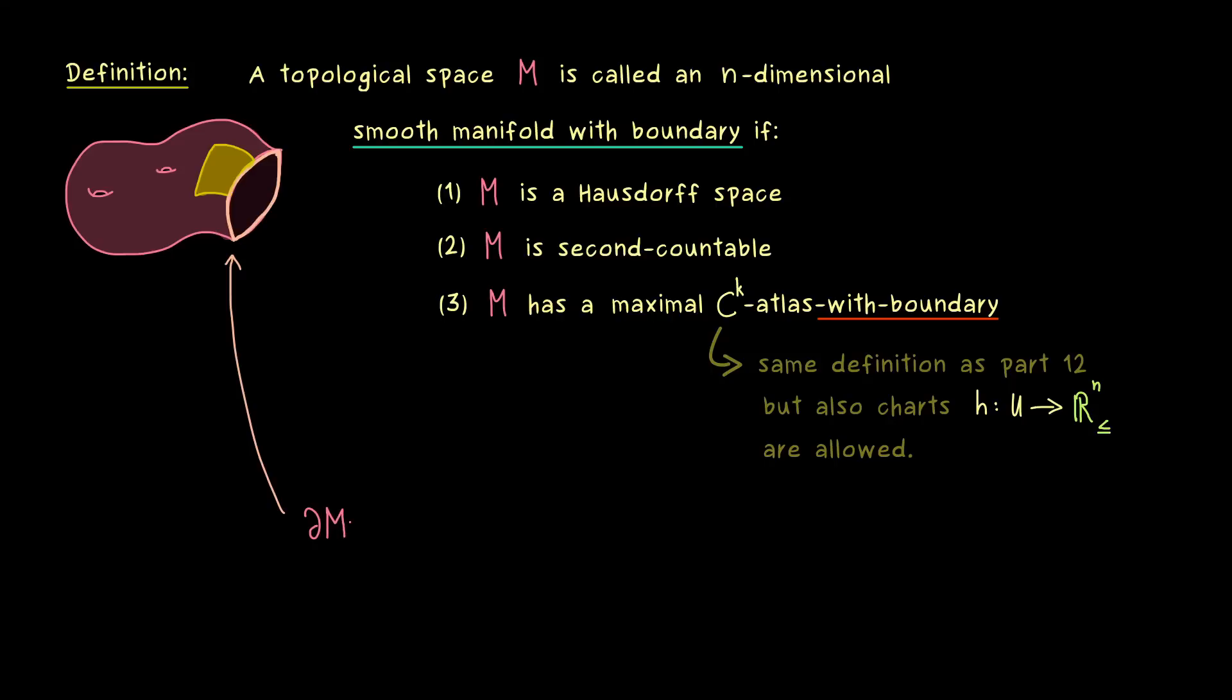And at this point you already know the notation. We have ∂M. And it's not hard to define at all because we can look at all the points on the manifold, for which there is a chart as before. So a chart that maps into the half space. And here we require that p lies in u. And h of p is mapped to the boundary in the half space. So these are the points that describe the boundary of our manifold M. And again it's not the boundary in the topological sense. It's the manifold boundary. And in fact we can already say something interesting about that. Because usually this manifold boundary is an n-1 dimensional manifold.